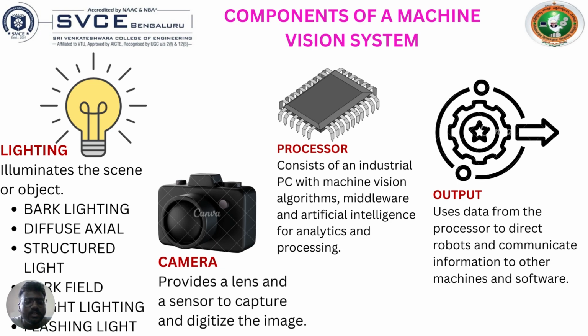For structured light, a pattern of light, such as a plane grid or a more complicated design, is projected at a particular angle onto the object. It can be helpful for obtaining dimensional data, computing volume, and giving a contrast-free surface explanation. For dark field illumination, dark field and bright field both include bidirectional light and can disclose surface flaws more quickly. Low contrast applications typically use a dark field light.